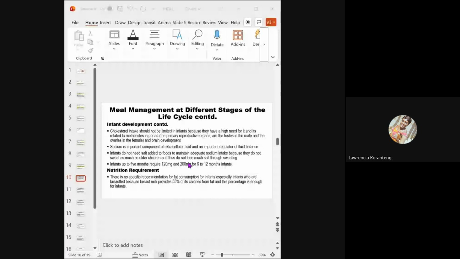So let's talk about this. What are some of the strategies that we can use to encourage our toddlers and preschoolers to eat? It is important for you to devise strategies to encourage them to eat. So what are some of the strategies that you have been using or you would use at this stage? Yes, let's make it interactive. Yes, Feka.